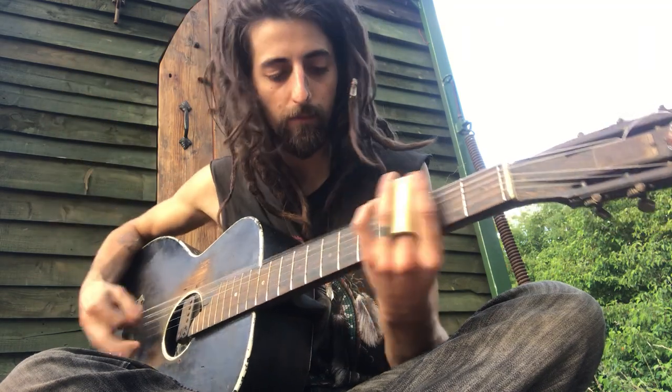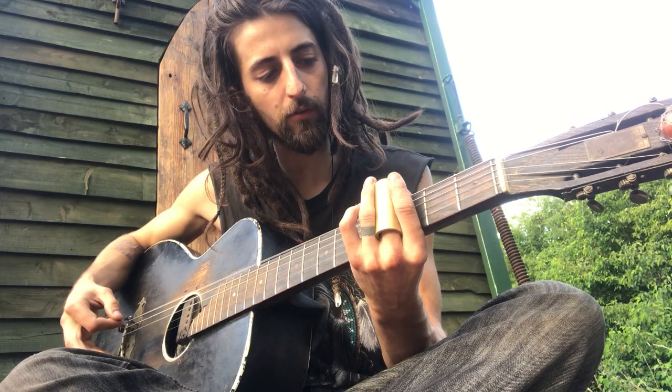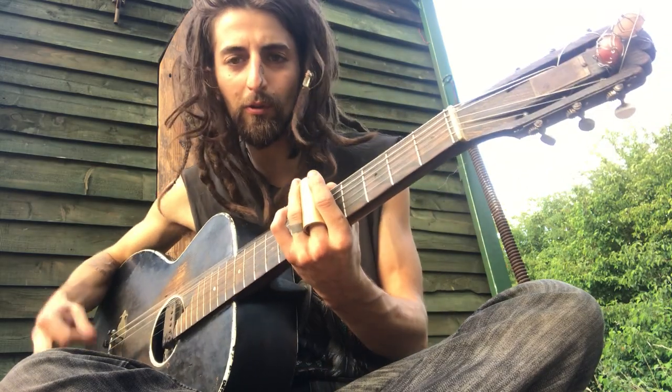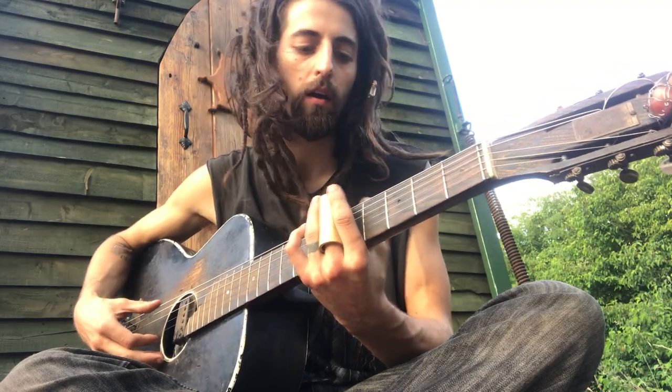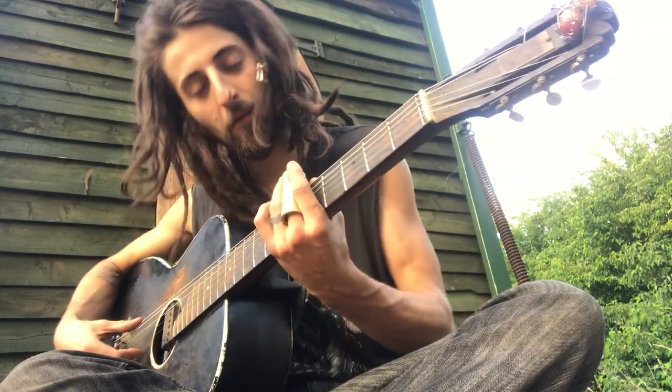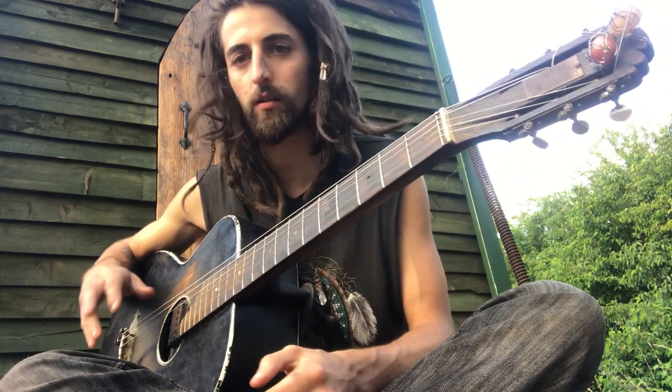So that's basically open, and then you go up to the 1, 2, 3, 4, 5, 5th fret. That's third fret. So it's 5th fret, 3rd fret, and then 5th fret again, and then back to open, like that. And that's basically how this verse is done.